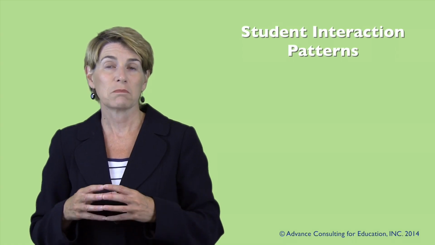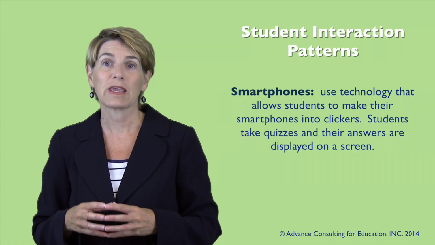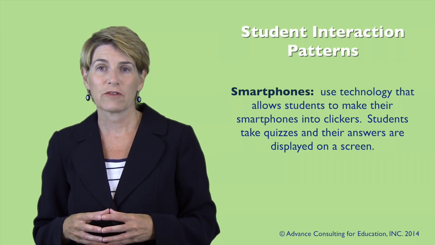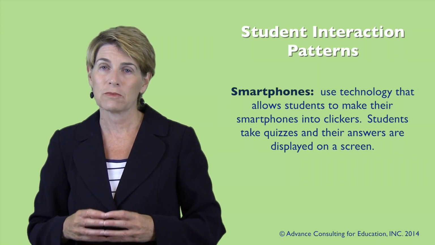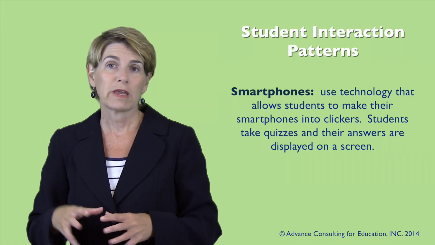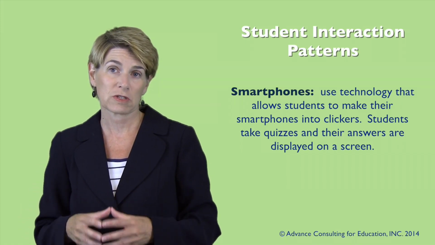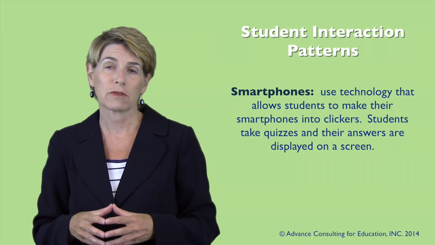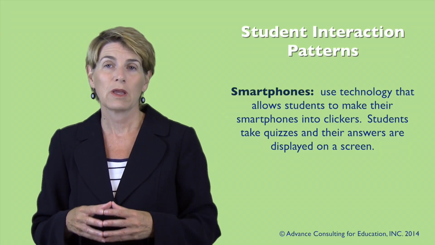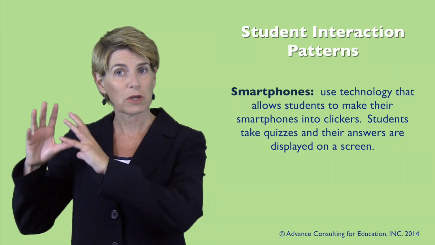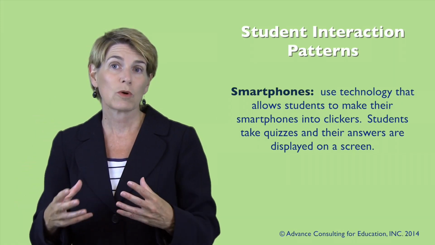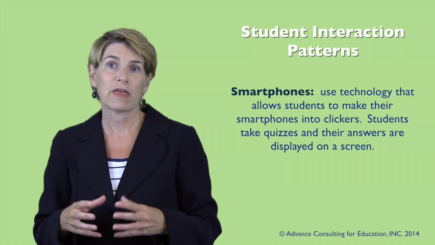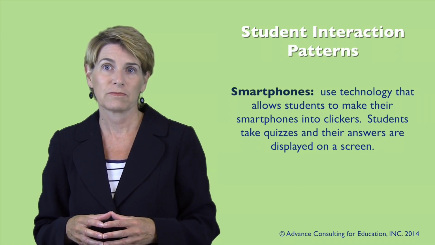A less expensive clicker type option is using technology that allows students to make their iPhones or their smartphones into clickers. So there's free software available that students download and you also download. You then input questions into the Quizmaker section of the software, and students click whatever answers using their cell phones or their smartphones, and once again the answers are collated and put up on the screen. So these are show of hand type activities that use different types of technology.